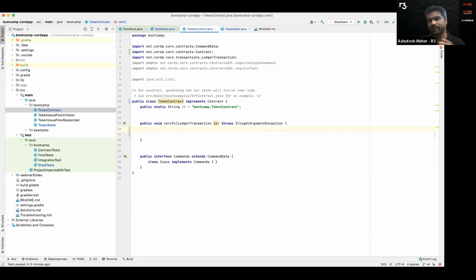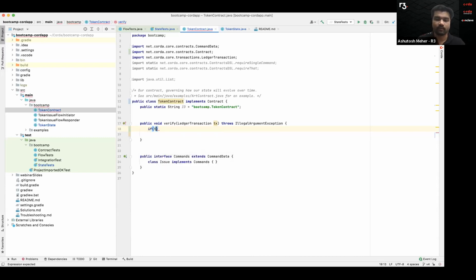Again, I'm going to put very simple validations for the sake of understanding and to make it easy. So first thing is it's an issuance. What exactly we're doing is issuing a particular token, which means at this point of time we should not have any input. That's because you would have an input only when you are updating something. So unless something is available on the ledger, you can't pull it out and use it as an input. If you're doing that, you're basically consuming something else, which is not what we want.